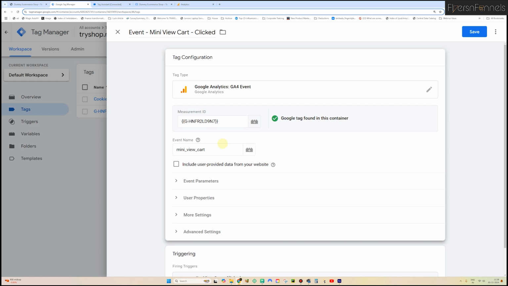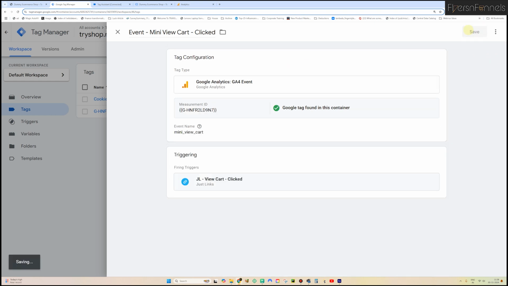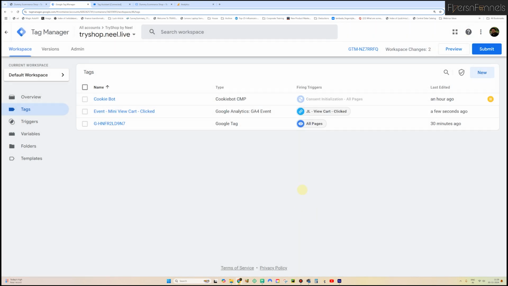You can do anything, any kind of action. You can capture anything. You can do whatever you want with your GTM. That's a guarantee. All right. So now once this is done, we'll save this entire stuff. Okay. And we'll test it. We'll test with preview.